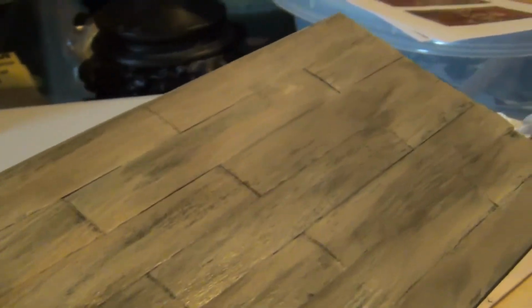Once I got finished, I thought I had pretty much the look I wanted for the floor. And this wasn't going to be a very big diorama. I bought about an 8-inch tall Pennywise figure, and I wanted to have something nice to display it in.